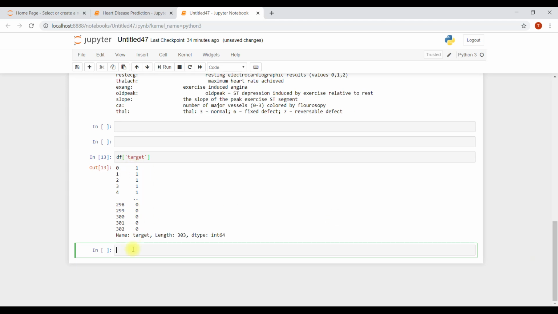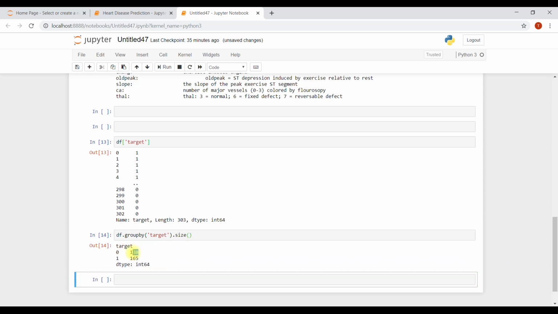Let's see their size. df.groupby can put them in a single group, so all the ones will be in one group and all the zeros in another group. Target.size.